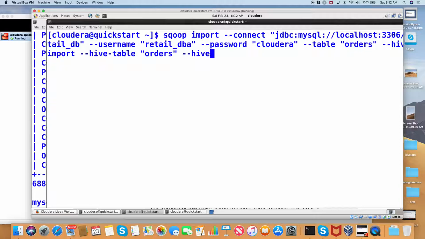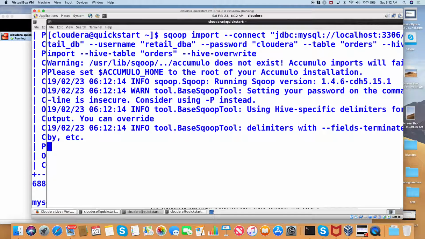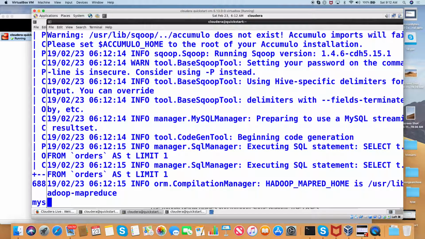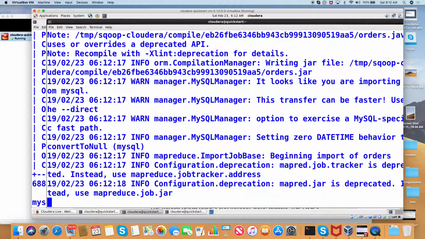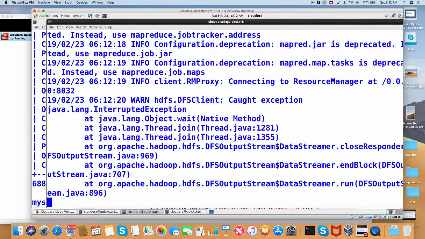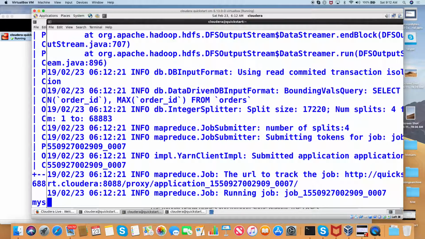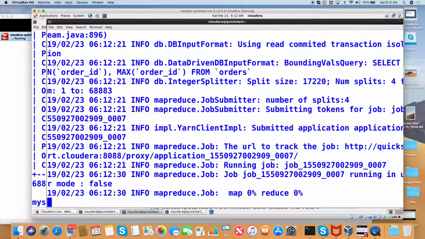And if it is existing, I know it is not existing, but just for practicing, use the hive overwrite command. Anything else? No. So we are bringing in the orders table. This is a little bigger. Why? Because it is not like the departments table where only 9 rows are there. I think there is a significant amount of rows inside this.